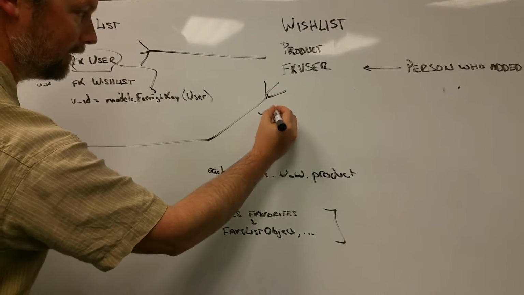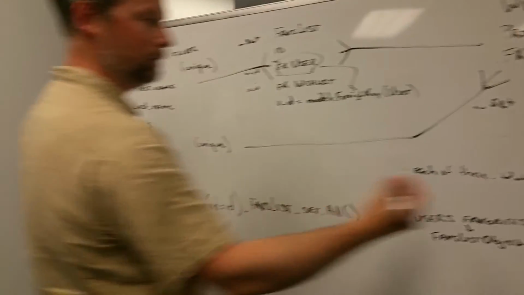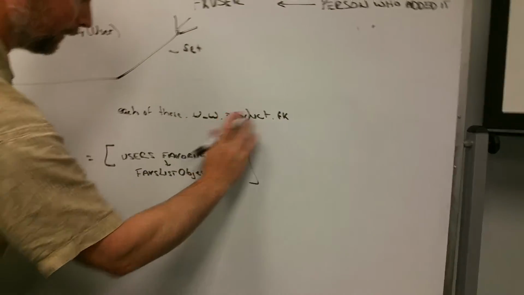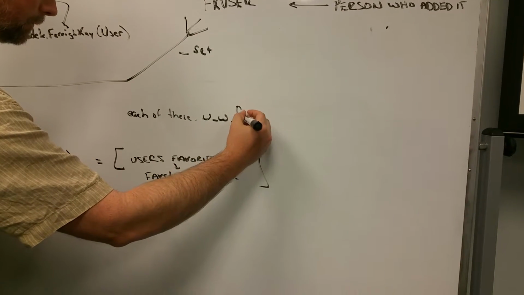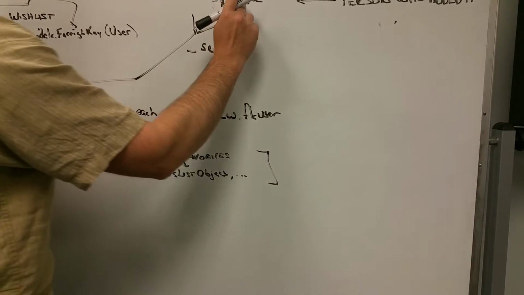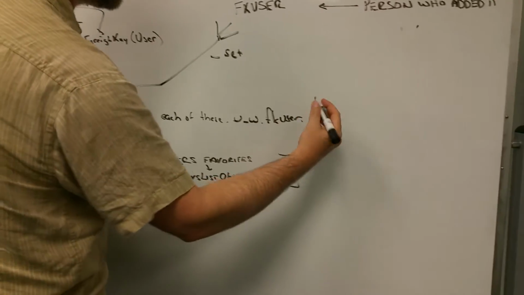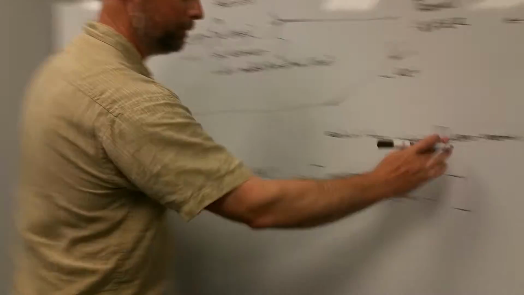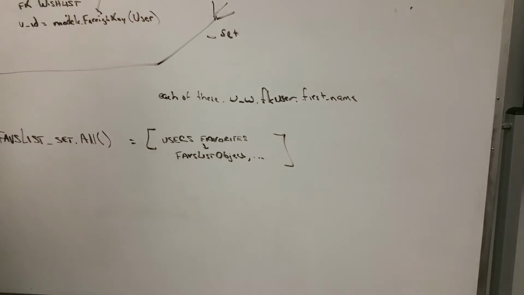And so this side would need the dot set, but this side doesn't. So we just go directly to user. It could be like FK user at this point. Oops, we don't want that one, sorry. This product is already an endpoint. Because now we're sitting right here, Django will do the lookup for us and send us to this object. And so FK user dot name would give us that person's first name.